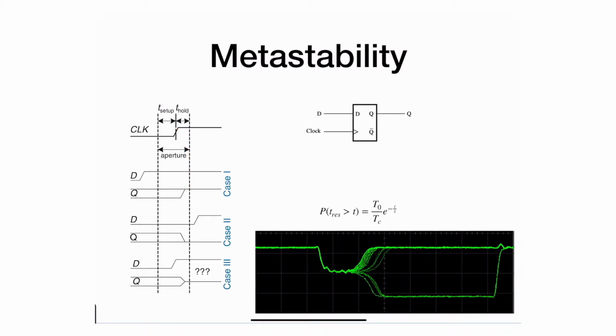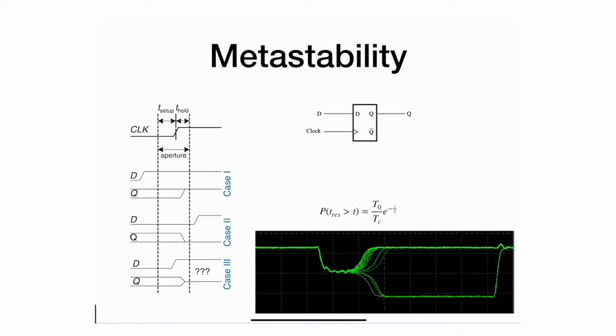The same goes for when D is stabilized at 0. So in case 2, I have D that is stable at 0. I would expect whatever Q is, whether it's 1 or 0, I know after the active edge of the clock that is here, after a certain period of time, I know for sure Q will be 0 onward. And this is why we sometimes refer to flip-flops as bistable devices, because they usually are stable at 0 or stable at 1. They give me a stable output of 0 or 1.